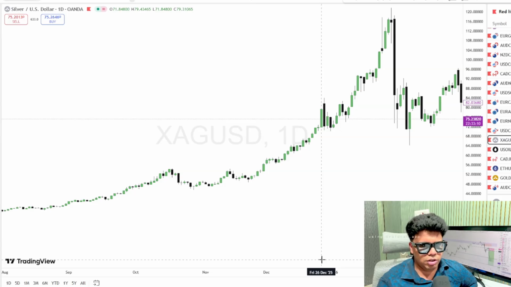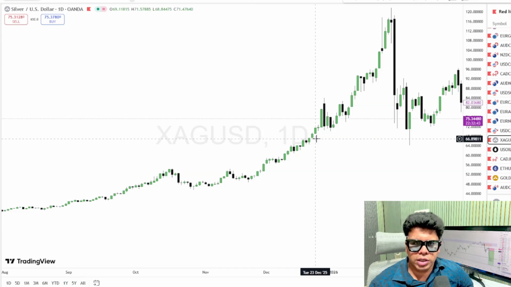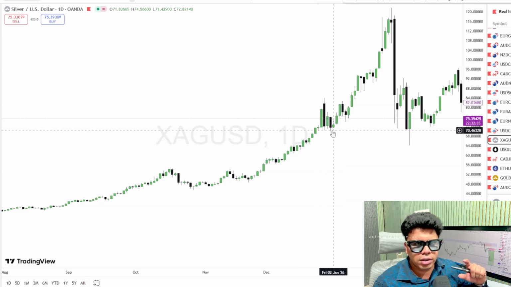Please consider this one. On the right side we can see the price movements, and at the same time on the bottom side we can see the dates. So what are the prices on different dates? That's what we need to analyze here. In the daily time frame, a candle is getting created by 24 hours, which is daily candles. That's a daily time frame.